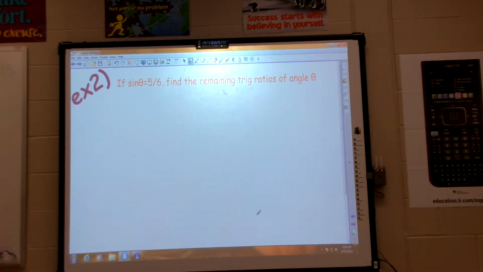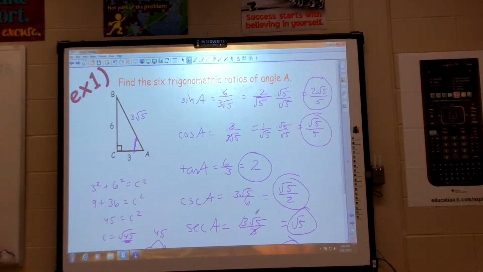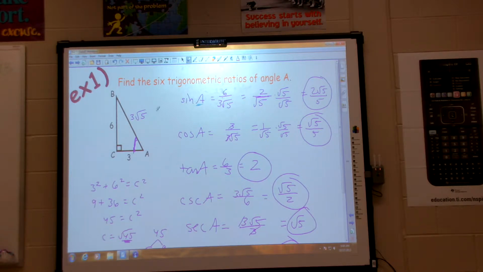By the way, I want to go back here, and I didn't say it because I didn't think I needed to, but it has to be sine of something. You can't just write sine equals. I should never ever see sine equals, ever. You've got to have an input, kind of like log, you'd have log of something. It's an operation. It's a function. Don't ever give me sine equals. Give me sine of the angle. You have to tell it what angle. Because if I ask for the 6 trigonometric ratios of B, it's a whole different problem, isn't it?